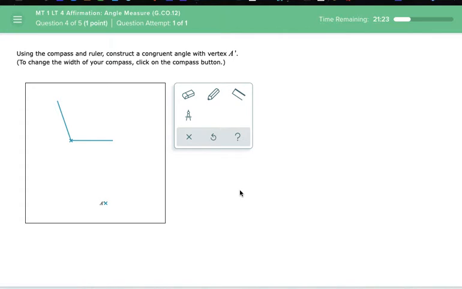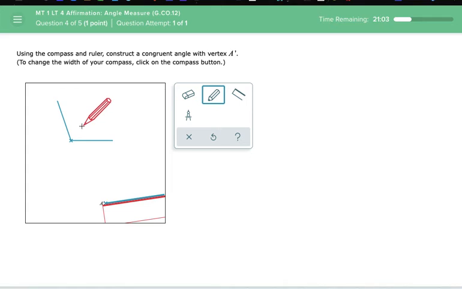Review how to construct a congruent angle. Well, if you have an angle, you have to have a side. So the first thing we do is use your straight edge. I'm going to construct a side for my vertex. It doesn't matter how big it is, where it goes through, or what direction it goes. I'm going to just call that one of my sides.